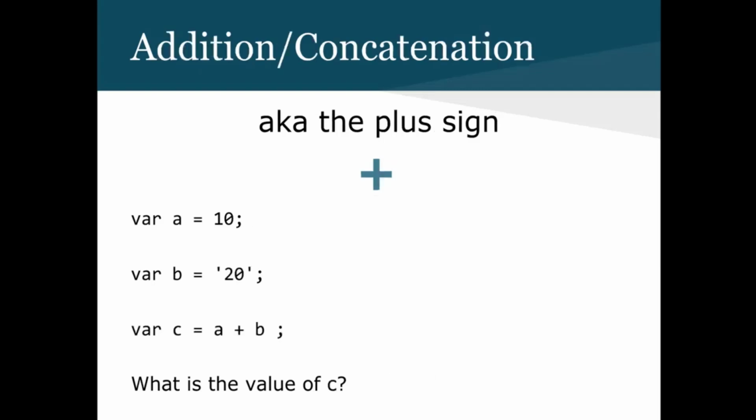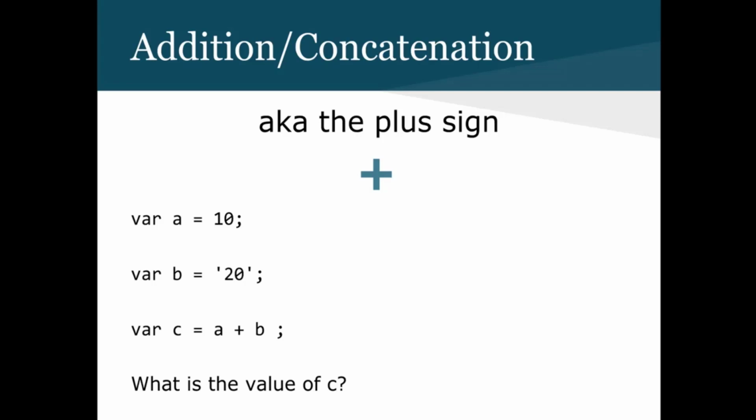Here we have the plus sign. The plus sign does two different things. It can add numbers together and it can concatenate strings. So it's a kind of weird thing that JavaScript does, but I kind of remind myself that the plus sign always adds. It adds strings together and it adds numbers together. But the plus sign favors concatenation over addition. The other math operators are more standard. So for example, the minus, the dash, is always recognized or always seen by JavaScript as a minus. I'll get to that in a minute.